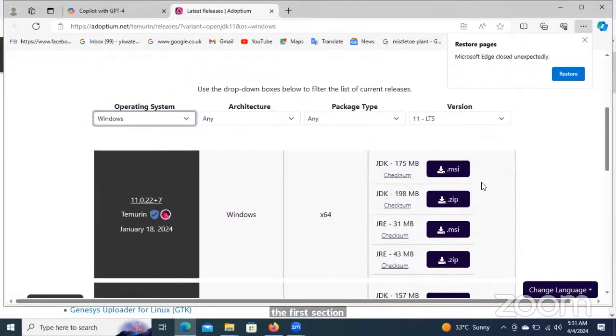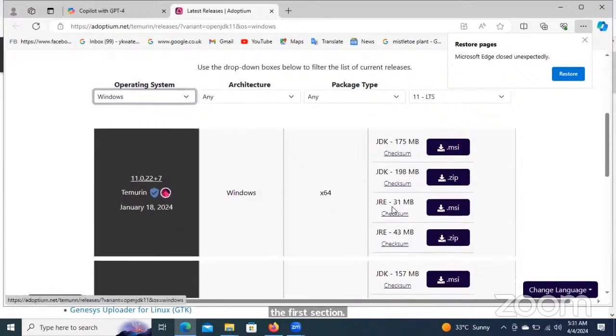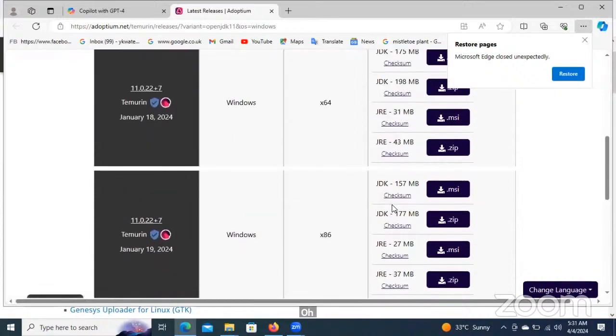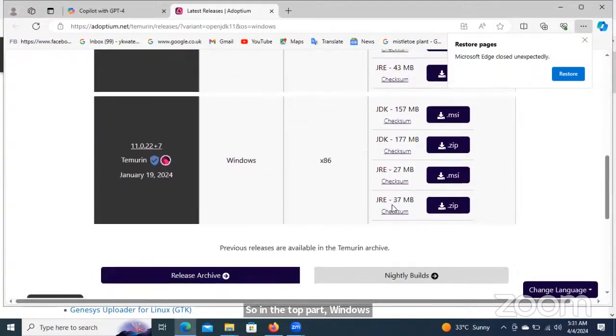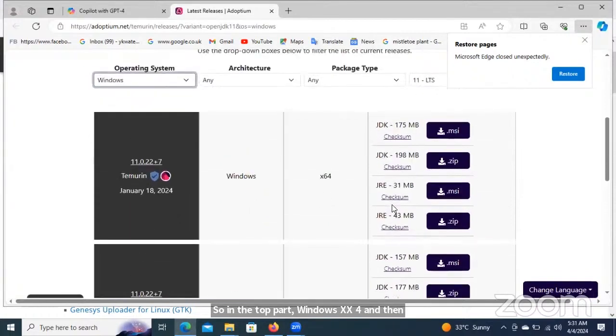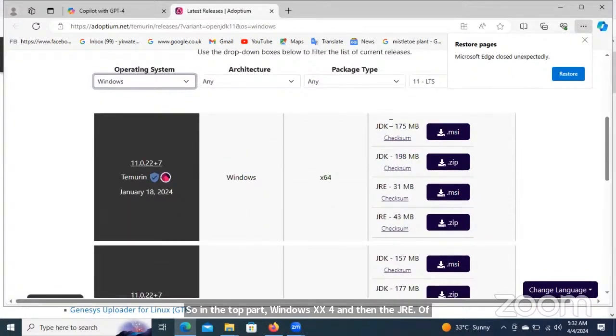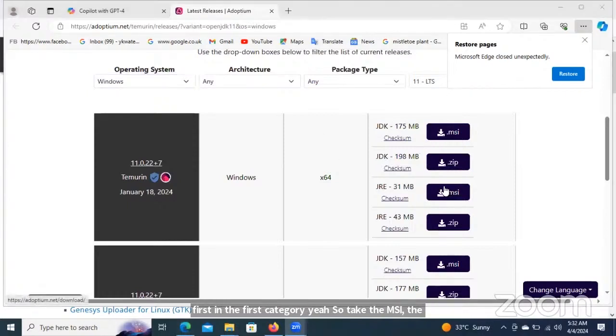So in the top part, Windows x64, and then the JRE. You have 4 options there in the first category. Yeah. So take the MSI, the third one that says JRE MSI. Take that one. Yeah. Take that one.